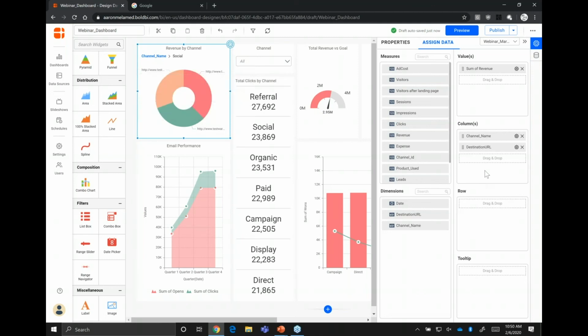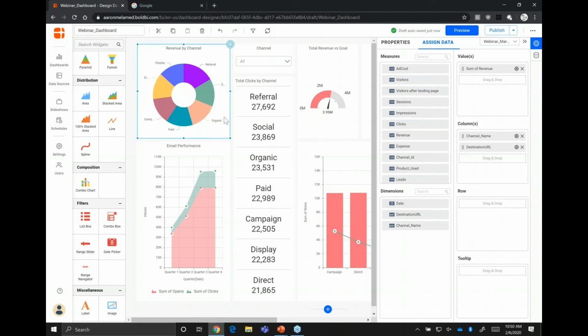So we can have as many layers or as many columns as we want in a multi-level drill down enabled widget, so you can go down as far as you need to. As you go through the layers, this is probably not a good idea because it's probably too many dates, but you'll notice that there's a little cookie trail along the top of the widget, so you can use that to go back between the layers. So that is supported on, again, pretty much all of the widgets.